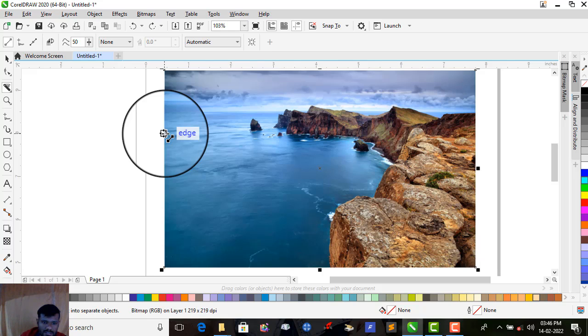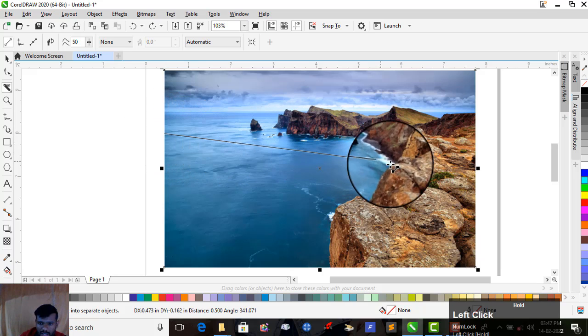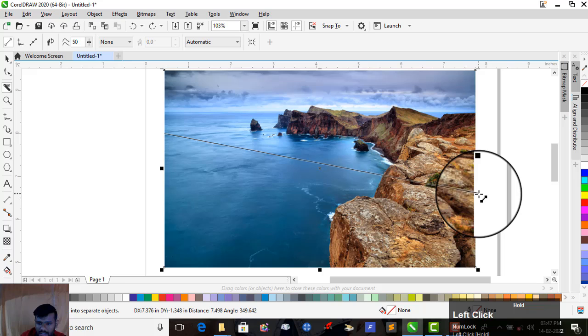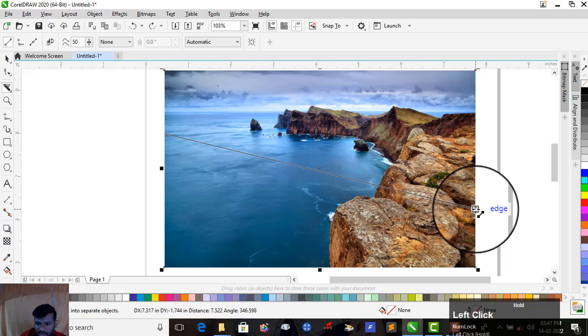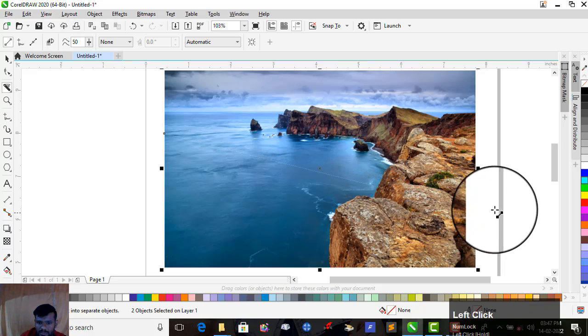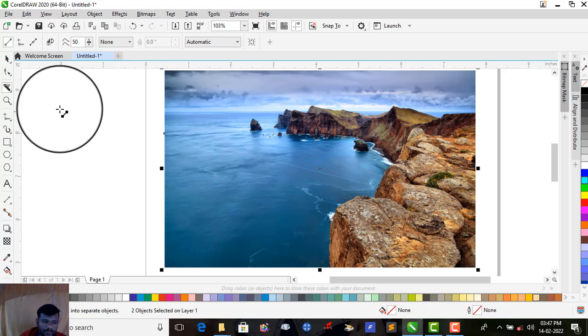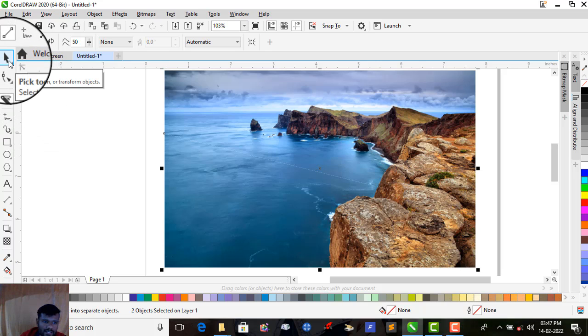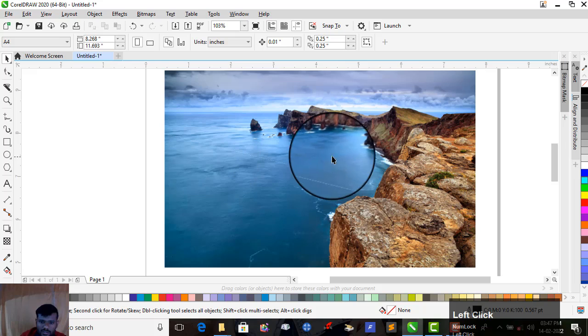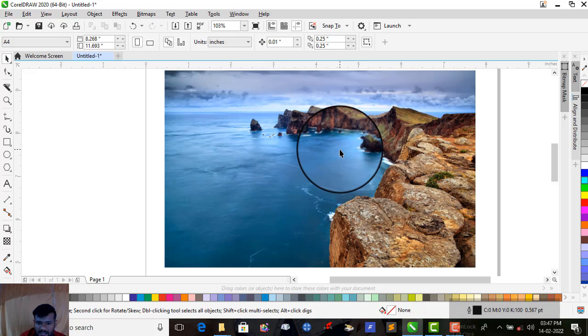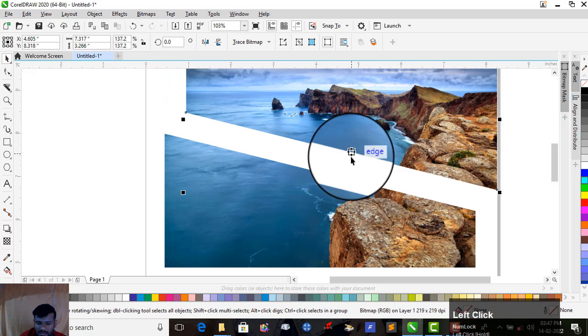So first click, and second edge, drop. Then you can click the pick tool. So you can see this image divided in two parts.